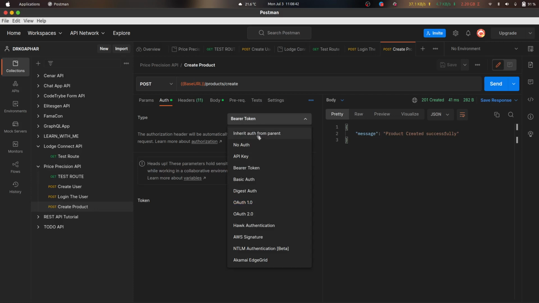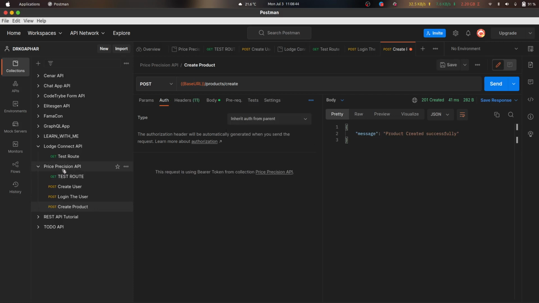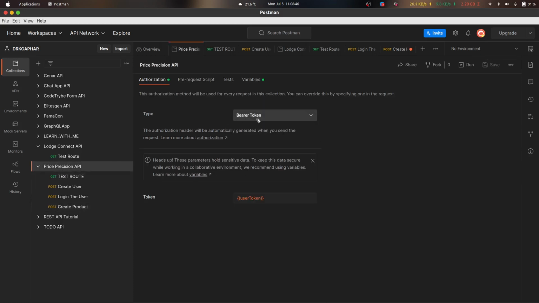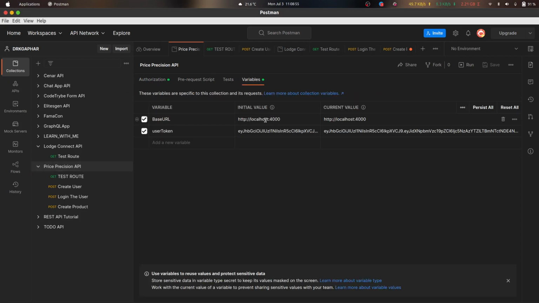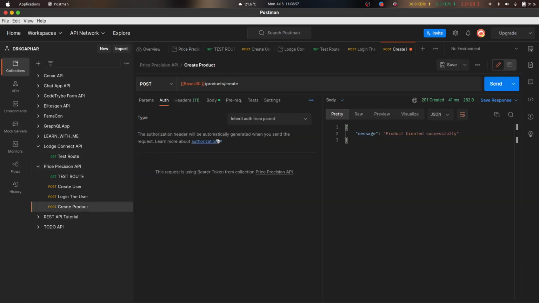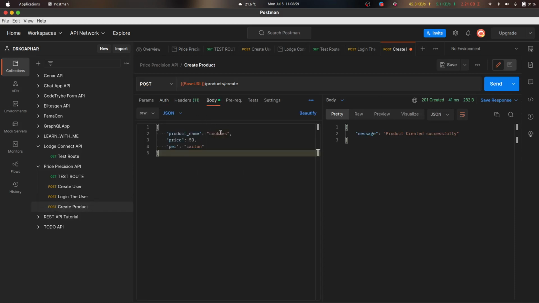So let me put it to inherit from parent, because I've already saved it here to use the bearer token as the authorization. It's using the user token that I saved inside this variable here. Okay, so let's create another product for this same particular user. Let's say the user is now selling a PS5, for instance, at a rate of $2,500.